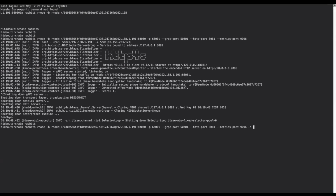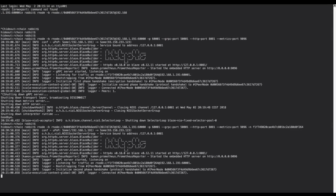So right now I'm trying one more time to connect to that bootstrap node, but I'm going to act as the same node that just lost connection, trying to reconnect. If I do that, it will run the connection, and we will see that it immediately jumped to the second handshake protocol. There's no longer any public key exchange needed because they met in the past. They remember that, and even if I killed the bootstrap node and reran it, we would still see that running.